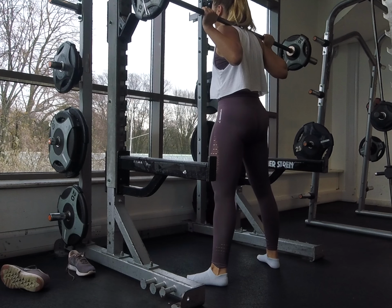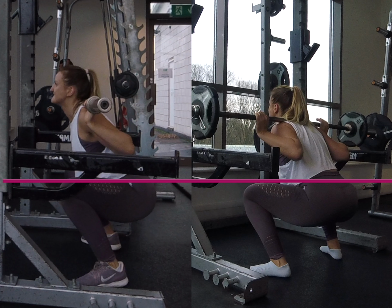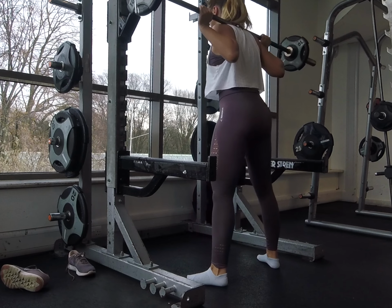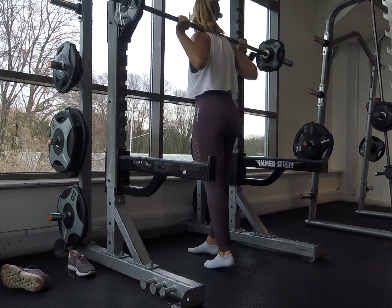This basically means that when I'm in the hole or at bottom position, my hips are in line with my knees or just below. And to ascend, I continue to pull my chest up as high as possible by pulling the bar down hard over my shoulders, as well as pushing my knees outwards.